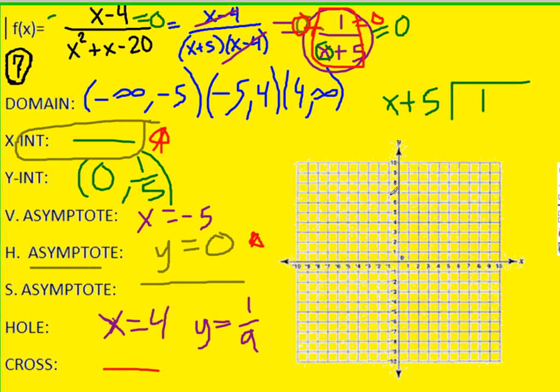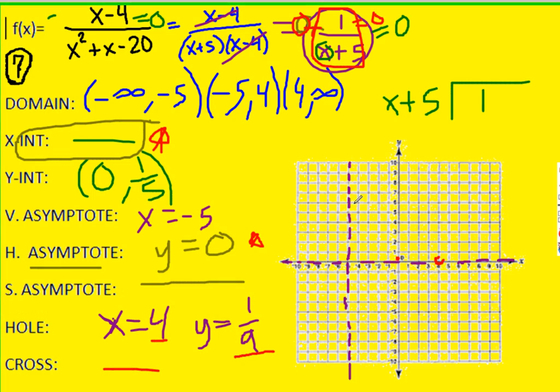We'll start with our vertical asymptote at x equals negative 5. We do have a horizontal asymptote, excuse me. It's at y equals 0. So there's the asymptotes. The points that we have to plot, we have the y-intercept at 0, 1/5, so pretty small there. And we have no x-intercept, and the only thing left to draw is the hole that we have at 4, 1/9. So right above the axis, and it's going to be tough to draw, but basically you just got to show that we have a hole.